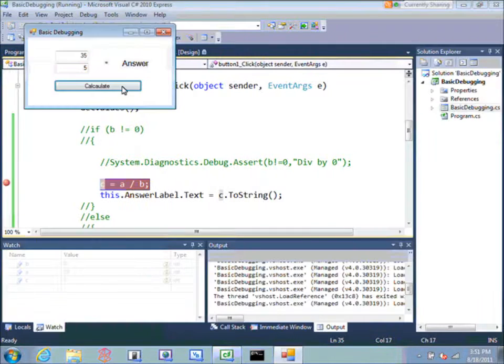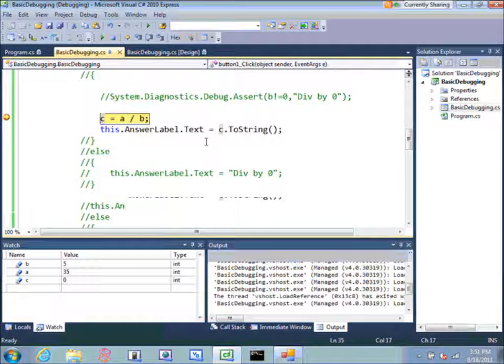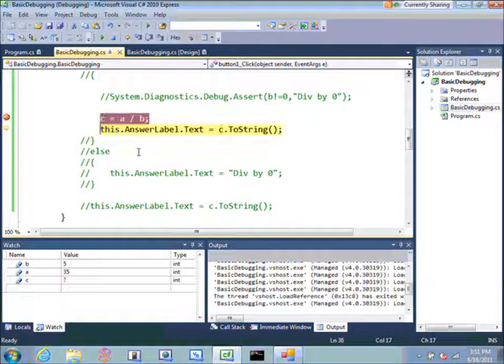If I go ahead and put a breakpoint here and run it, I get to the point where I click calculate, the application moves over and pauses. Let's say I moved past that line, and I realize, oh, I didn't want to do A divided by B. I wanted to do A times B. With edit and resume, I can simply go back up to this code and actually type in a new value. Now watch what happens with Visual Studio.